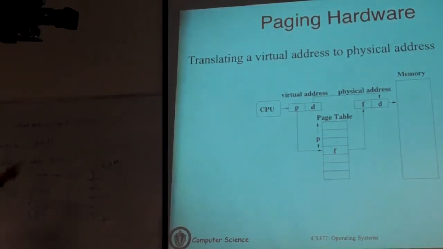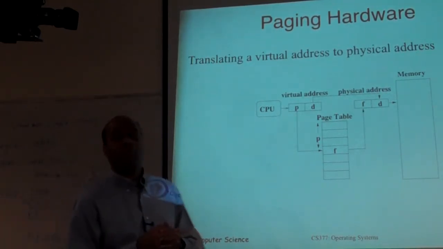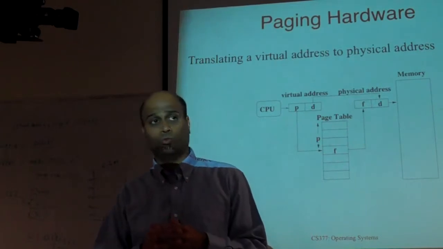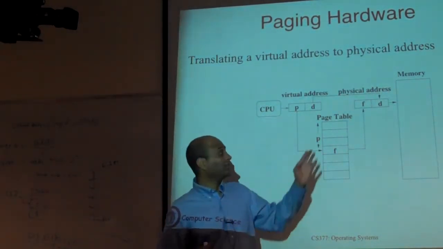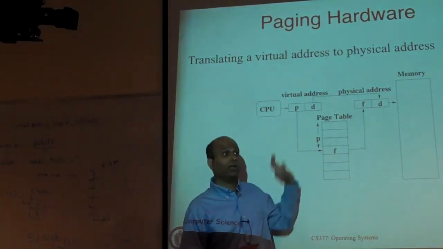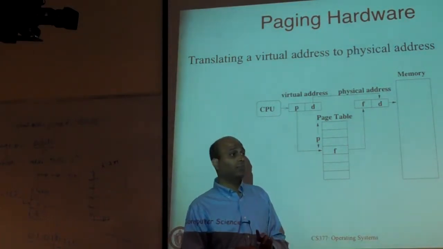So the division here is basically just looking at the high order bits and low order bits, whenever page sizes are some power of 2. Okay, so you don't need to actually implement division logic in the hardware. You just look at the right bits and you can extract the page number and offset.